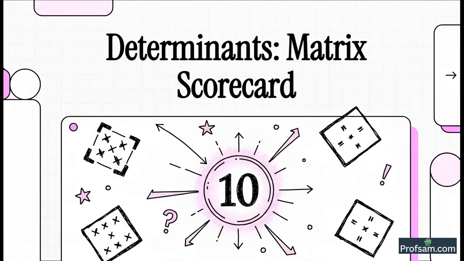Hey everyone, today we're jumping into one of the coolest ideas in matrices, the determinant. Now I know what you're thinking, probably another messy math calculation, right? But what if I told you it's not really a calculation, but more like a single powerful score for a matrix? A number that tells you pretty much everything you need to know. Okay, let's get into it.